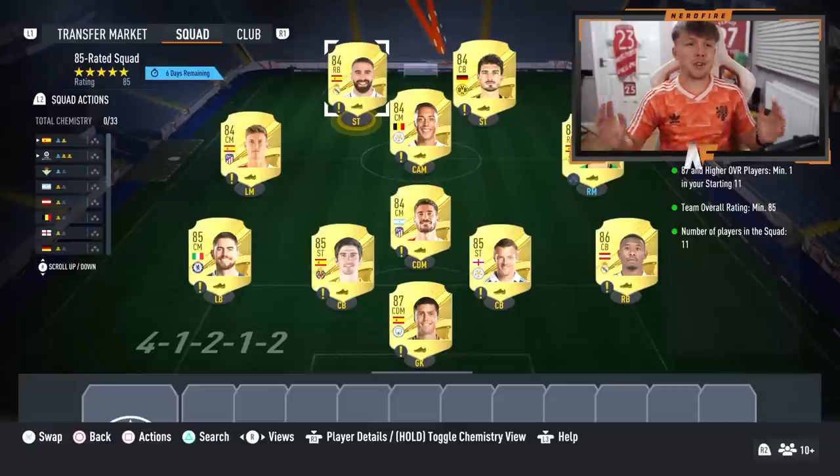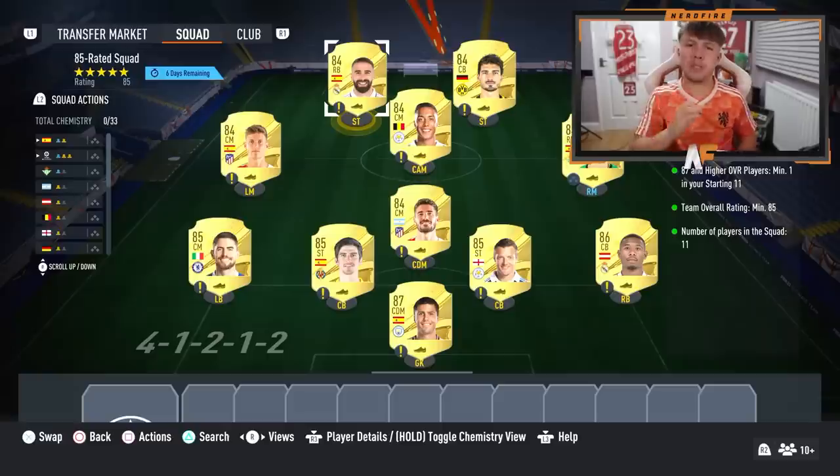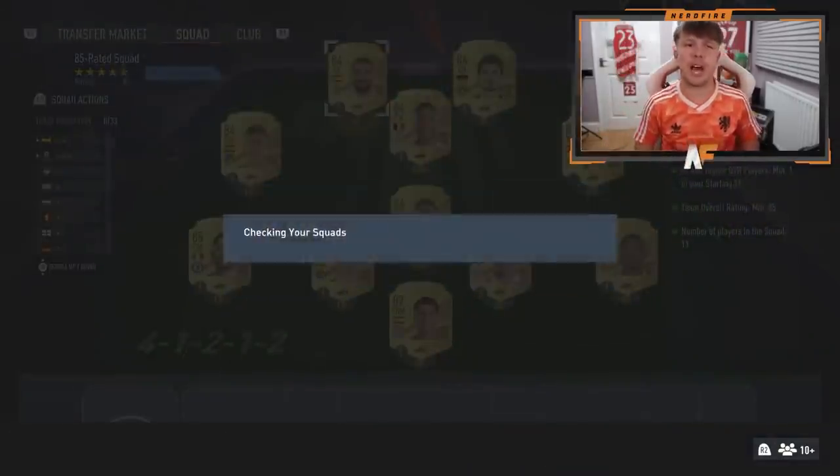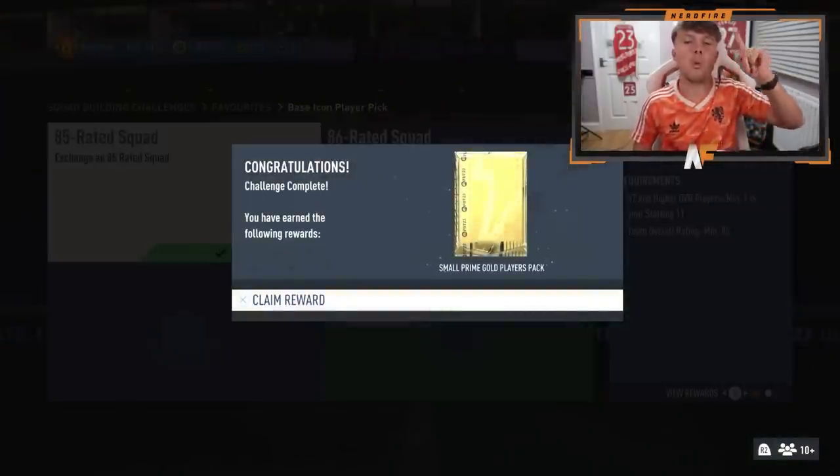Okay, so EA have dropped the first base icon player pick of the year. This is the first, I think, actual icon player pick SBC apart from swaps that you could have done. So I'm about to submit the final squad here. For it, you need an 85 rated squad and an 86. I want to say, yeah, 85 and 86. The 86 requires 188 or higher.